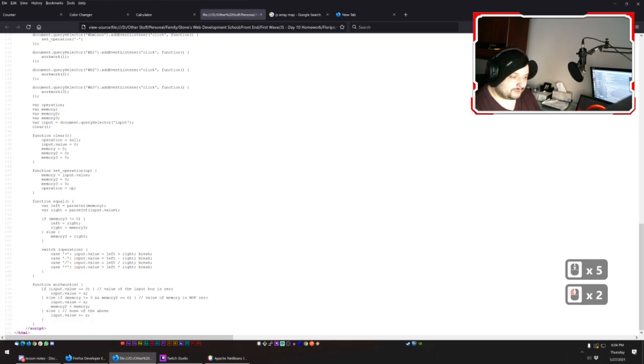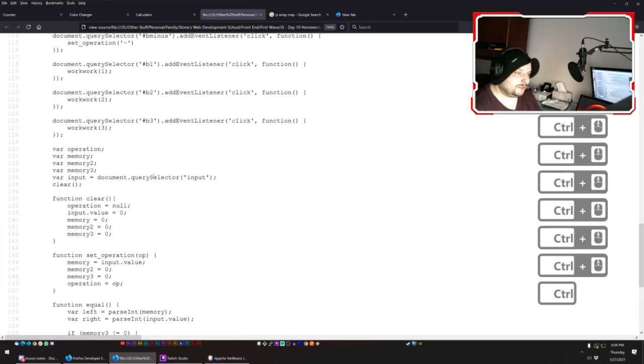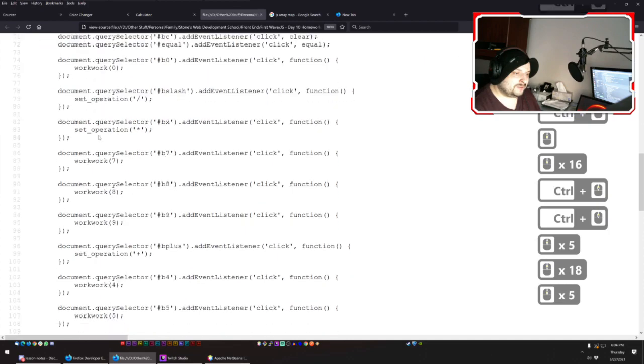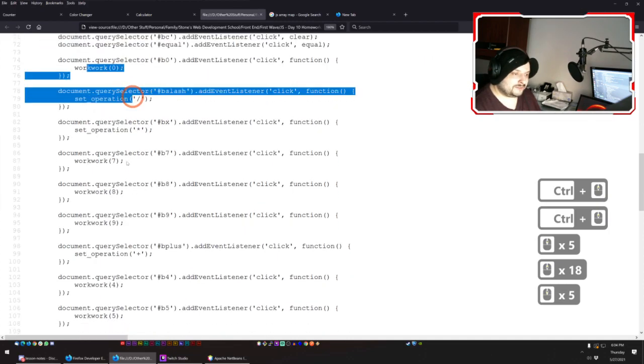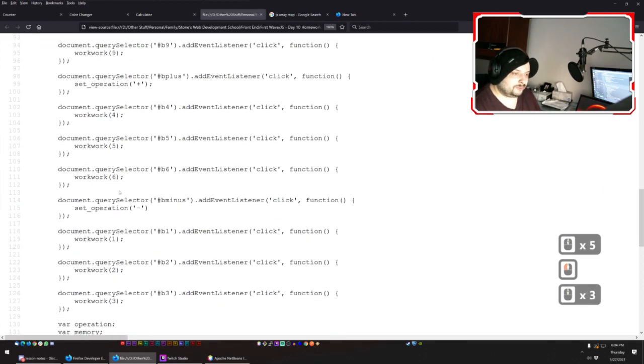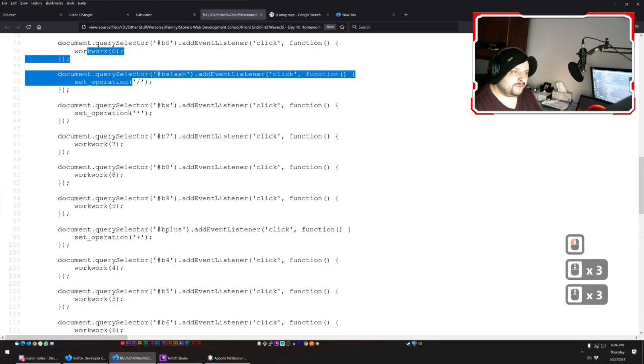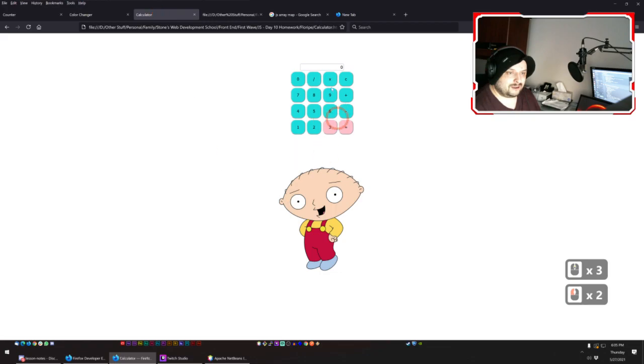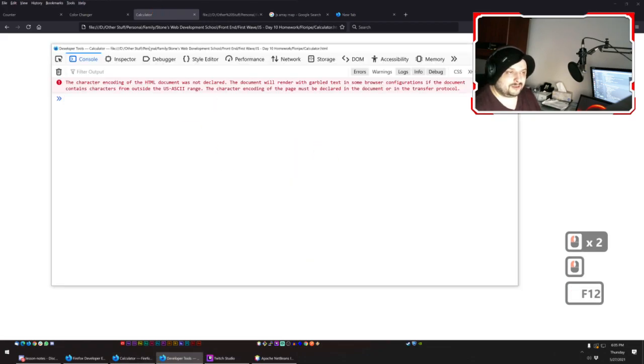So if we look at what this function is doing, I'm gonna zoom in a little bit here. Hope that that's easier to read. So for instance, all of these numbers, you see 0, 1, 2, 3, 4, 5, 6, 7, all of these different buttons that she has here, all they're doing essentially is, and I'll show you right here with the console log, right?